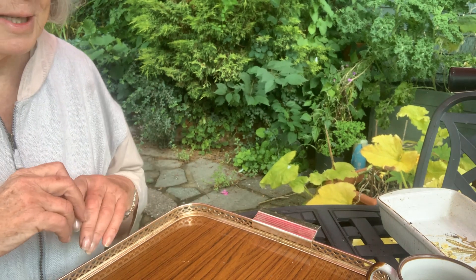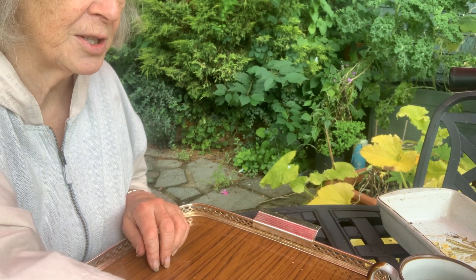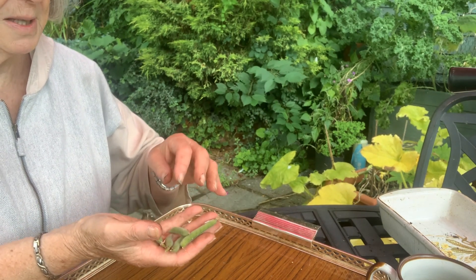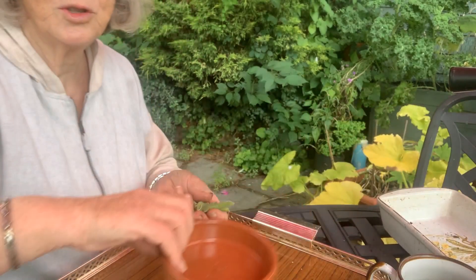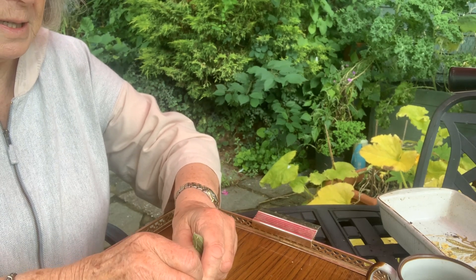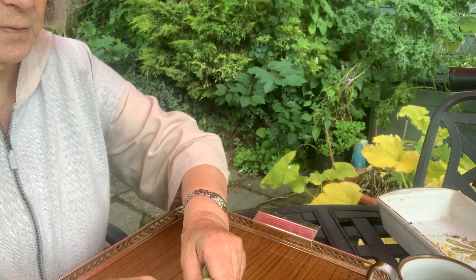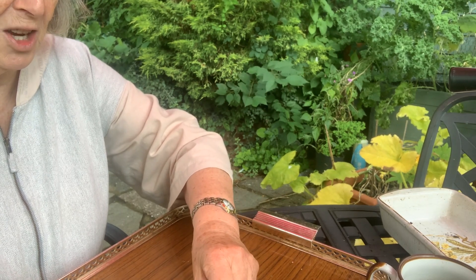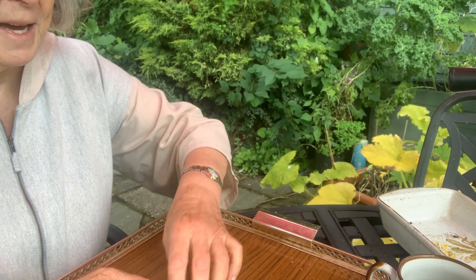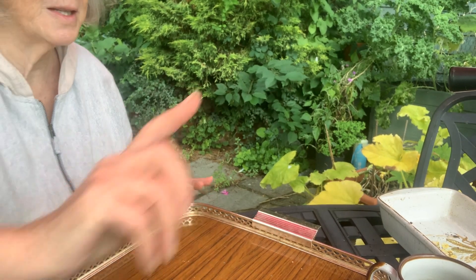So what I'm going to do this morning is show you some of the things I have on the go. I've just collected some seed pods from my sweet peas that I allowed to go to pods rather than picking them. What I do is simply remove the seeds from the pods into a little dish, let them dry out, then put them in a container ready for next spring. That's the first 'out for nowt.'